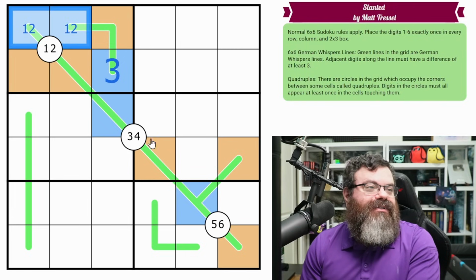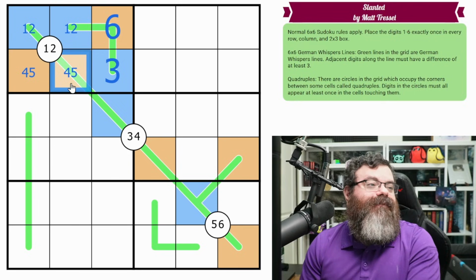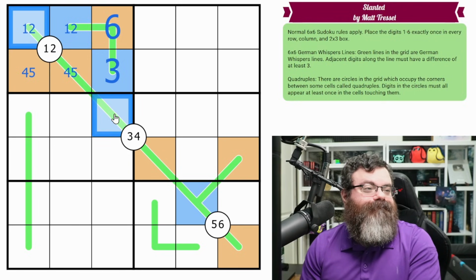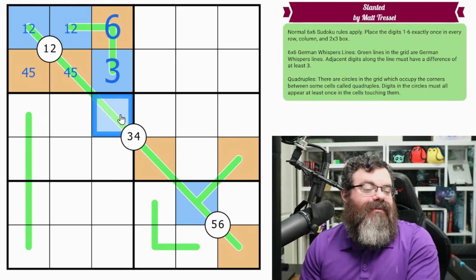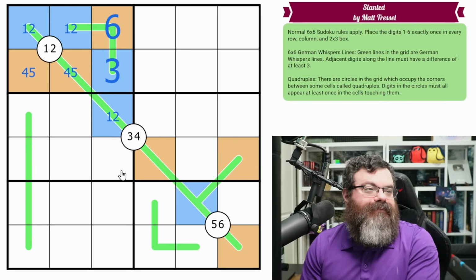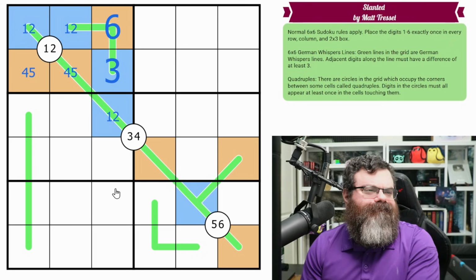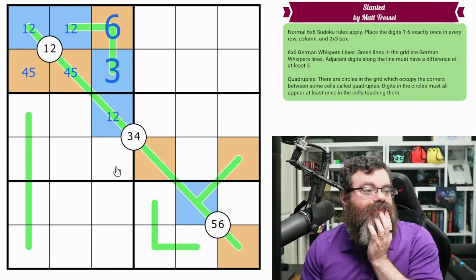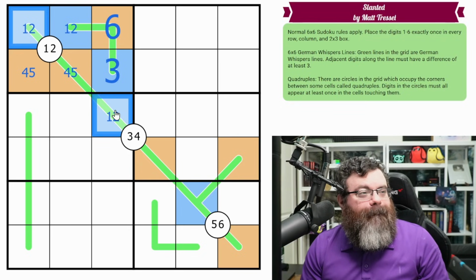And so now this is our 1-2 pair, and this has to be 6, and then this is a 4-5 pair. Now 4 would require double 1. This is not a 3. This is a 1 or a 2. But we don't know that this is the 4, because we could just put a 3-4 pair here. This could be 4 and 3. So what do we do here? 4 here would require double 1, which isn't immediately wrong, at least.